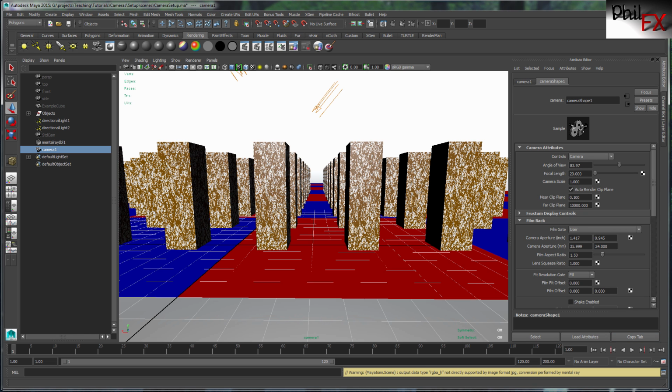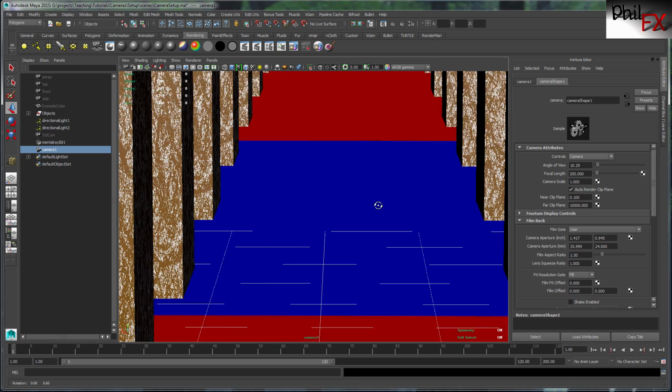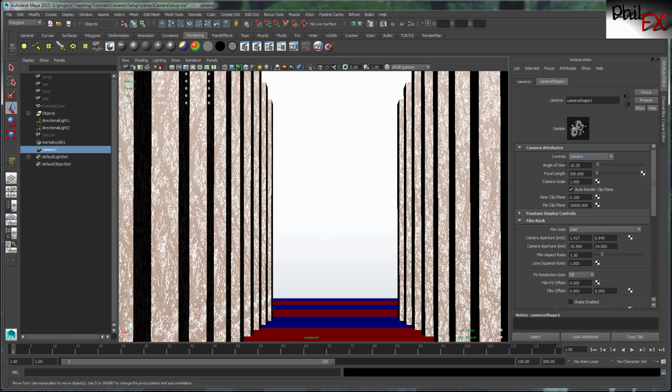And my field of view opened up, and things appear further back. All right, so if we go ahead and then change this to something like 200, which is the equivalent of a telephoto lens, I zoom in very tight, but notice now my angle of field of view is at 10 degrees.